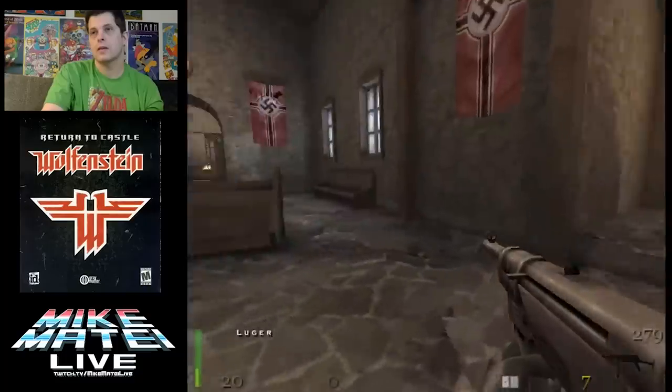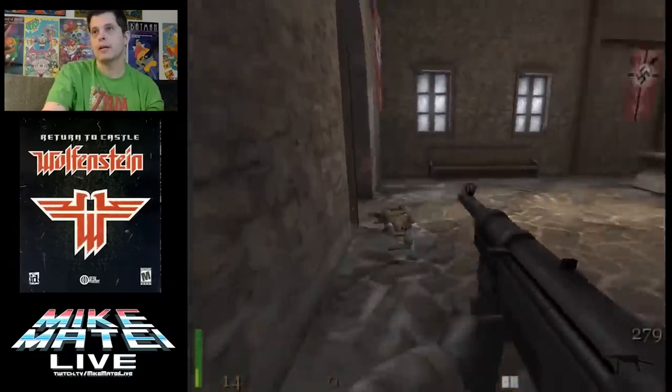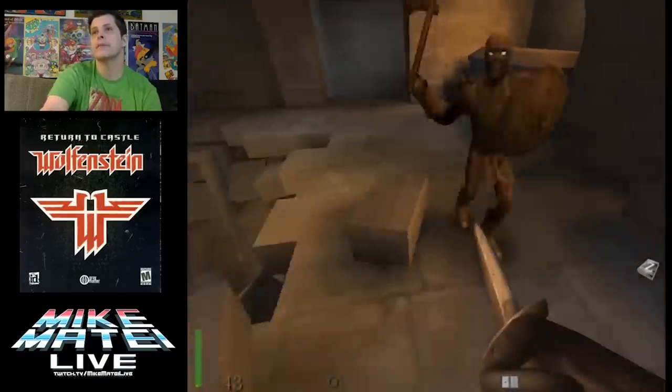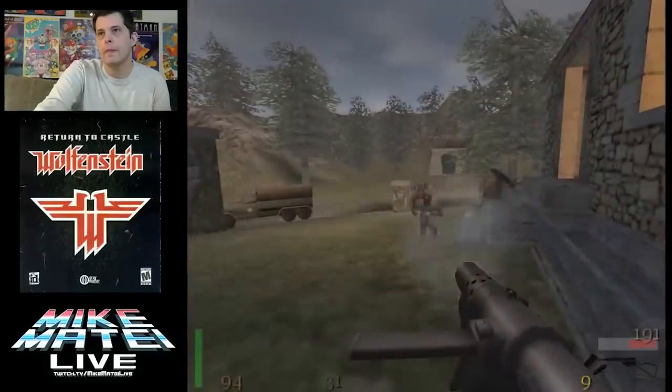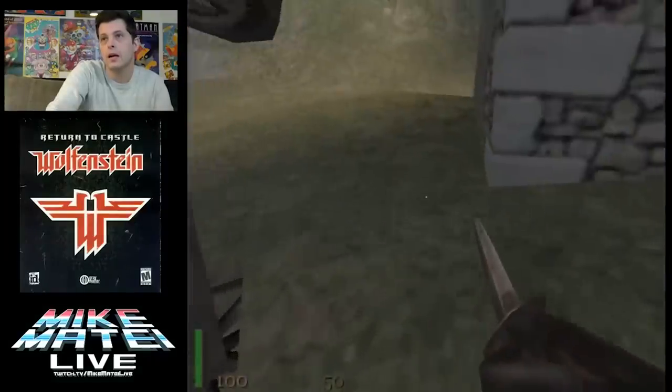Fast forward: 10 years from Castle Wolfenstein you get Wolfenstein 3D, fast forward another 10 years you get Return to Castle Wolfenstein — this is like 2001. I love this game and this might be the best Wolfenstein game. Going back and playing through Wolfenstein 3D and Spear of Destiny, even though I love those, they are dated enough that when I played this I thought it was a good mid-ground — not too much about plot and story, but it does have a plot while still being mostly focused on gameplay. The best part of this game is apparently the multiplayer mode, with Omaha Beach style levels.